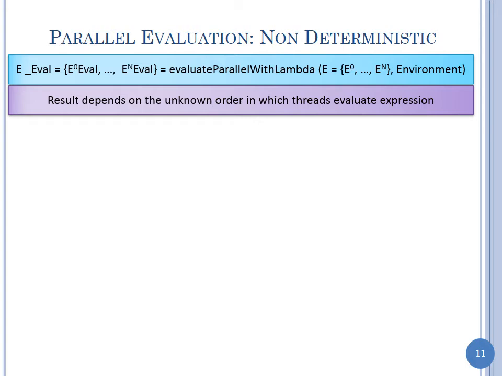Now threads are going to work in parallel. I have to return an array. This method is supposed to return an array of all the evaluated expressions. So do I need any synchronization? Here's the parent thread. It's going to spawn child threads. Each child thread is going to evaluate one of the expressions. The parent thread is supposed to return the list of all evaluated expressions. The parent thread needs to wait for the child threads. It has to wait for all the child threads, right?